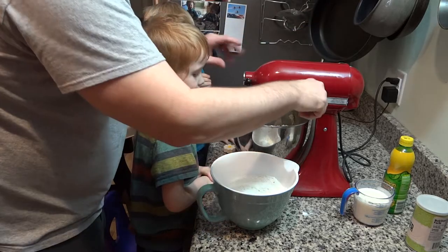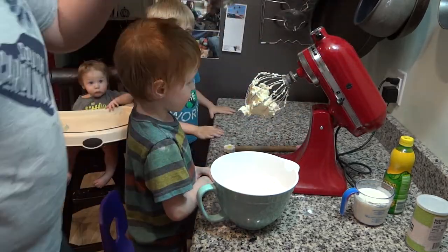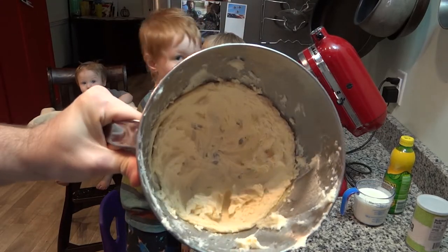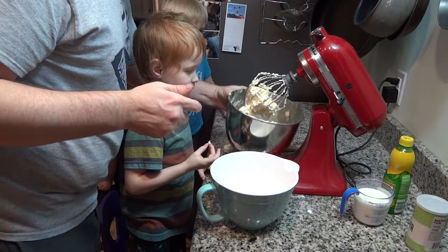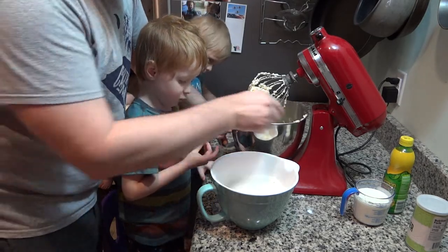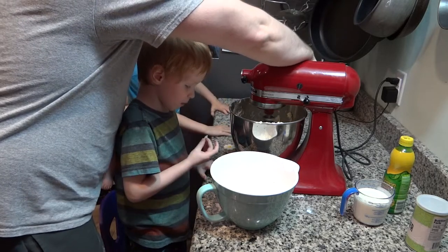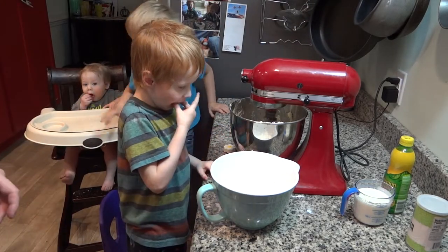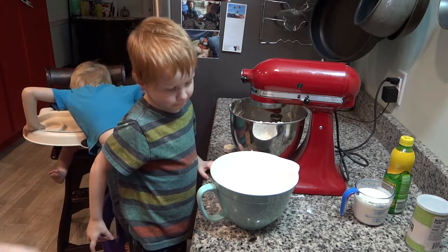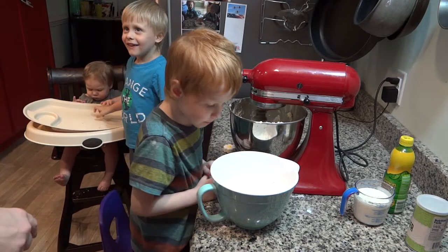All right, that should do the trick. So what you wanna end up with is a nice light and fluffy icing. Make sure, again, you don't want it to be grainy. So make sure you cream your butter and your sugar together well enough. I'm gonna turn that on low. Now we want to start mixing in our dry ingredients and our milk a little bit at a time.